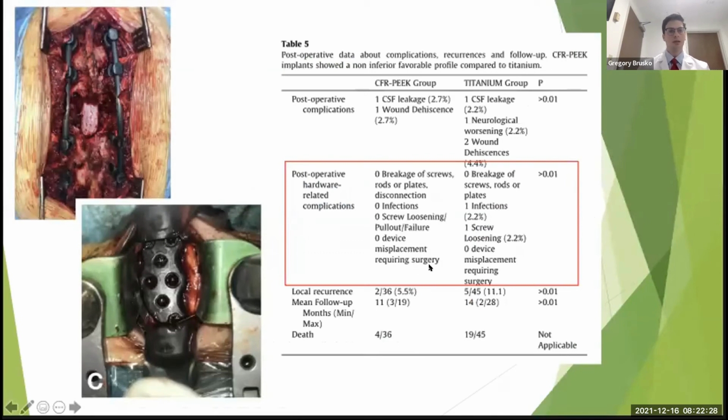But interestingly, they didn't find any significant differences in any of their outcomes, but particularly as it related to postoperative hardware-related complications. There were no instances of hardware complications versus just 2 in the titanium group. Mean follow-up was at 6 months, so maybe long-term there might have been a more significant difference, but it doesn't appear at this stage that there's one clear indication necessarily one way or the other to use carbon fiber or not.